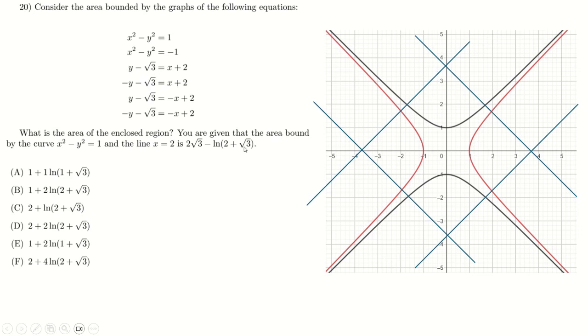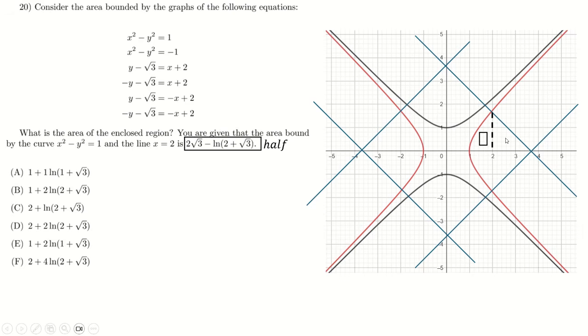Now, what's the area of the enclosed region? So they're asking for this area here, this kind of cross shape in here. Now, we're apparently given that the area between x squared minus y squared equals 1 and x equals 2, which is here, is equal to that thing there. Now, x equals 2 is this line here. So this area here is all of this thing here. So I'm going to halve that down and say that's just this area. So half of this, which is of course root 3 minus a half log 2 plus root 3, is this thing here. And I'll use that in a second.